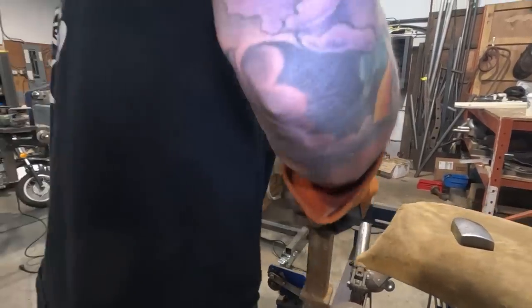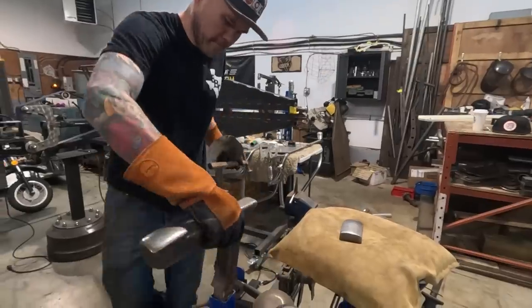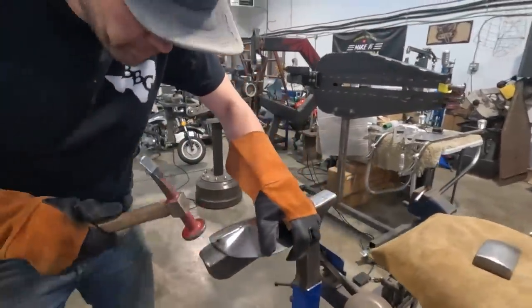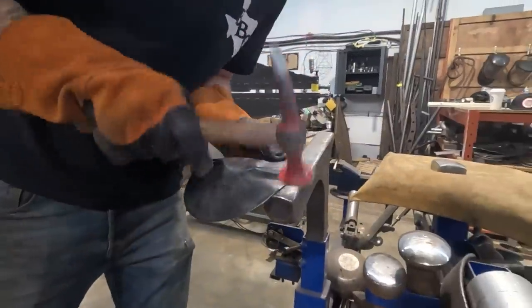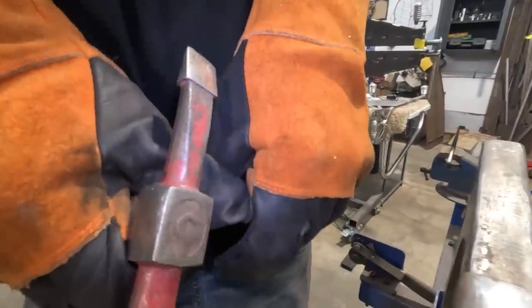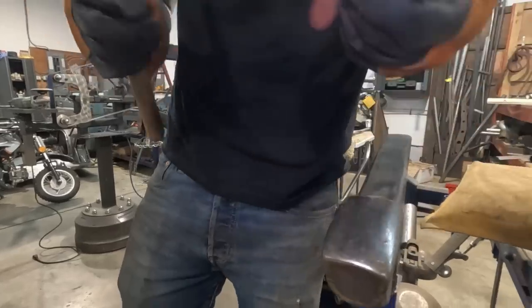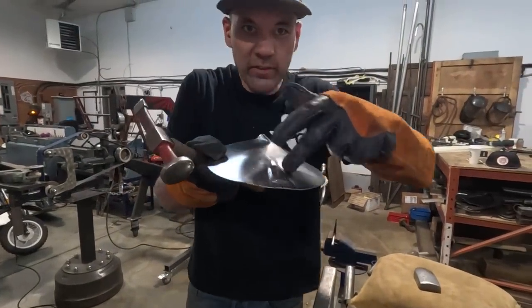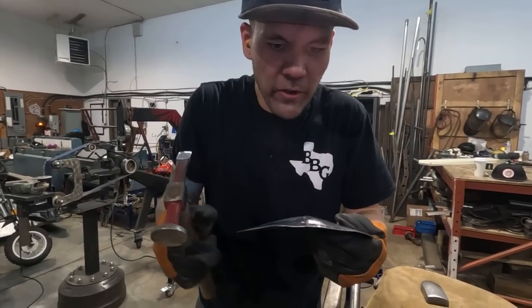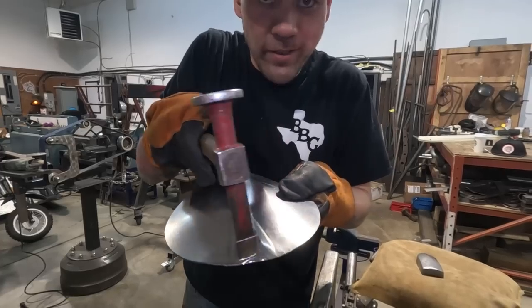So to flatten that out, I'm gonna use this other one that's a little flatter. See, now I've flattened this lip out and I have captured this much metal in there. So I am shrinking that whole bubble. It just looks like a bubble now. That bubble will get pushed into its surrounding material because it's locked in by this edge. That is capturing the tuck, okay?